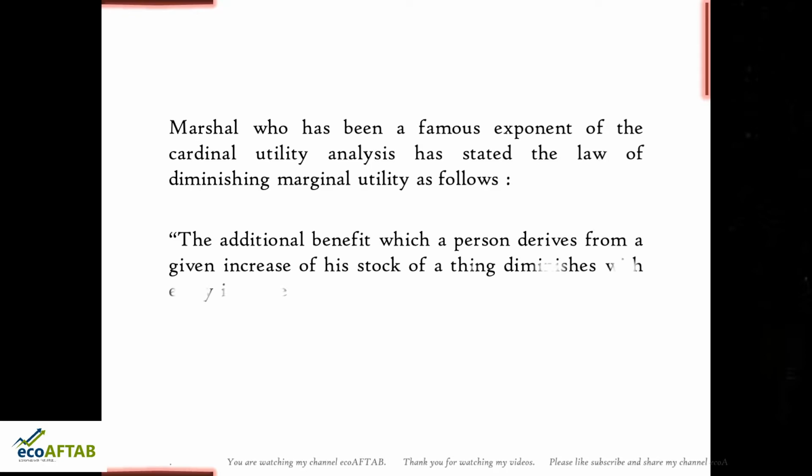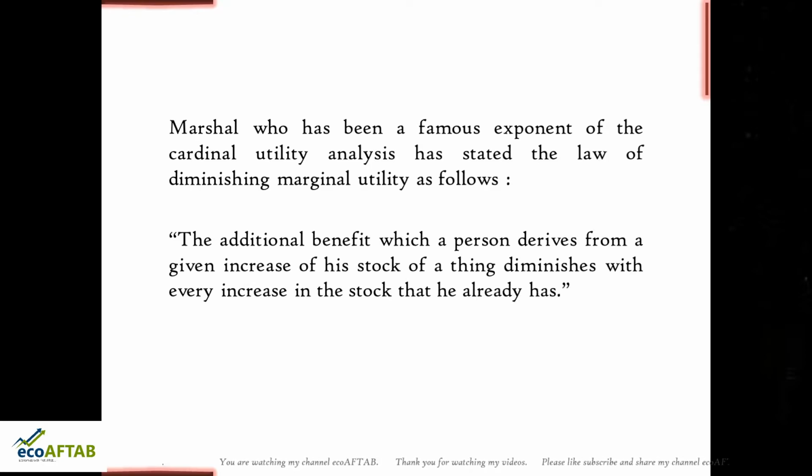So Marshall, who has been a famous exponent of the cardinal utility analysis, has stated the law of diminishing marginal utility as follows. In the words of Marshall: the additional benefit which a person derives from a given increase of his stock of a thing diminishes with every increase in the stock that he already has. So here we are speaking about the law of diminishing marginal utility in the words of Alfred Marshall.